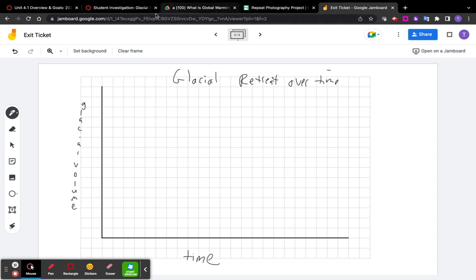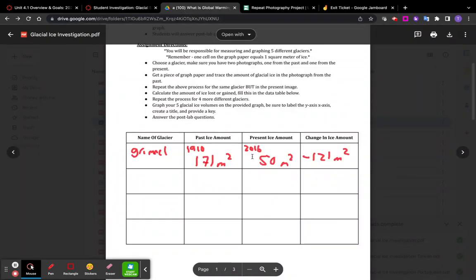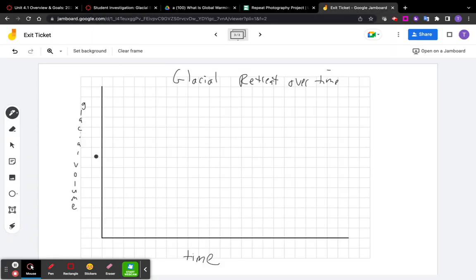If I was just going to do my own, if I was just going to put this one here, then I would say I'd start at 1910 to 2016. So I'm going to say, let's say it's 1900, 1910. Well, I guess I got to count, right? 1910 to 2016 is about 110 years. So if I have 1, 2, 3, 4, 5, 6, 7, 8, 9, 10, 11, 12, 13, 14, 15, 16, 17, and so on up to 24 blocks, 110 years divided by 24 blocks will be about 4.58 per block. So I'm going to make each about 5 years.